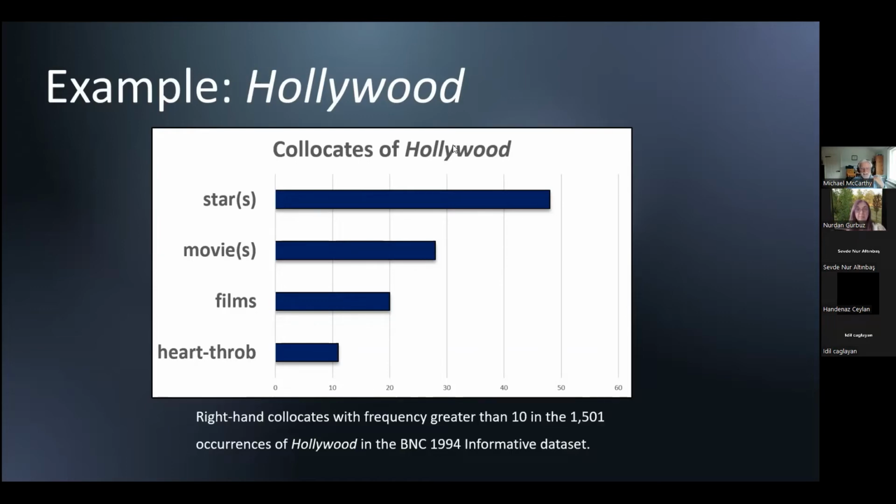And Tuğçe, I'm sorry, I don't know how to pronounce your name. I'm terribly sorry. But Tuğçe says we say Ankara. So there you are. So Ankara is used to represent not the place where you all live, but the actual institution of the Turkish government. Thank you very much for that example. I will be able to use that if anybody ever invites me to give this talk somewhere else. I will be able to look like an expert on Turkish metonymy. Thank you, Tuğçe.